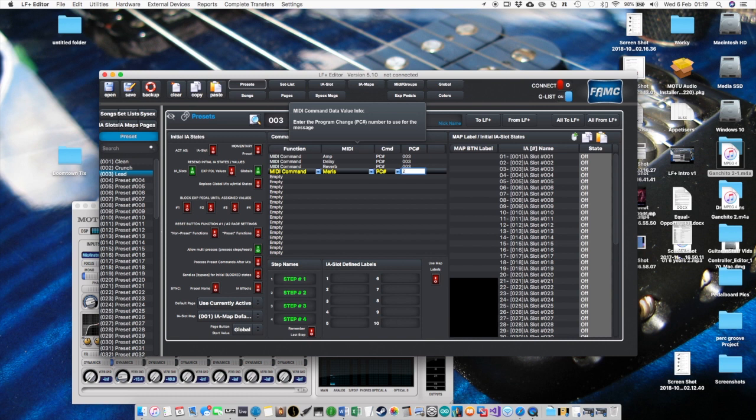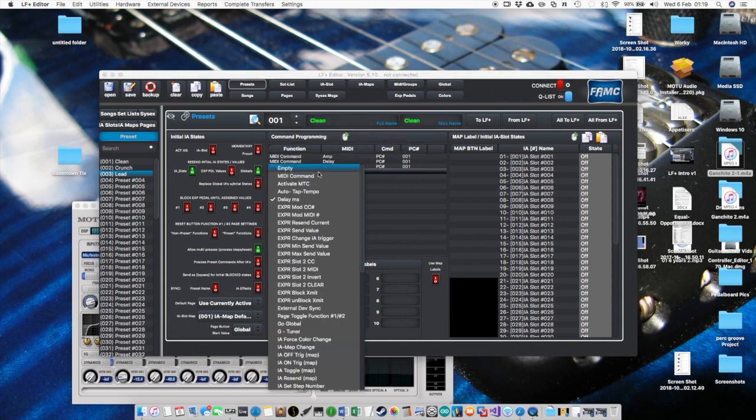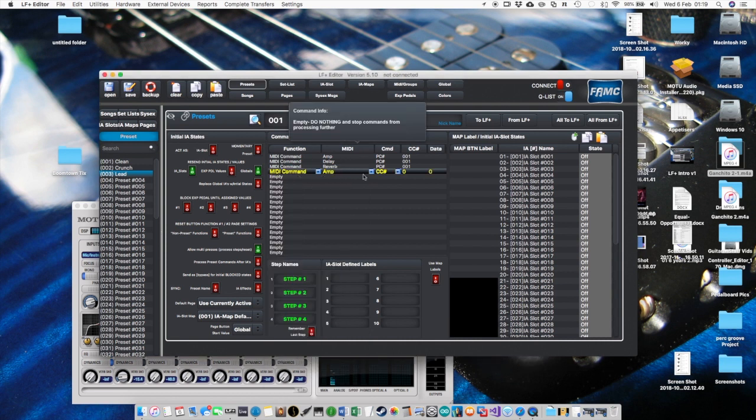I might have not changed the patch on here, and then on patch 1, say, I may have that thing do a program change of 1. Because I've only got 16 patches, I might say never use that thing, or I just want to leave it alone when I'm on my patch 2.